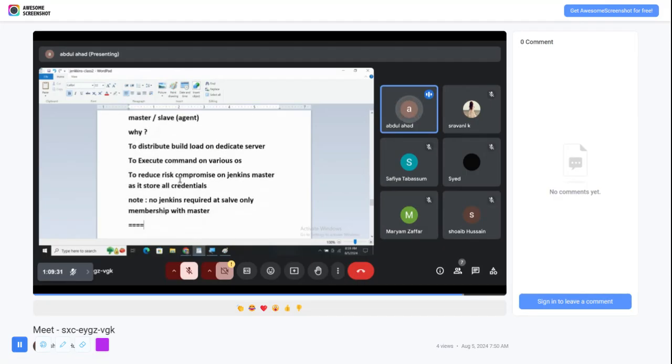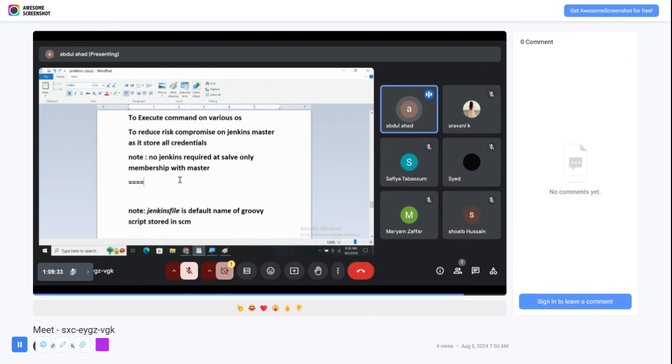Now, distributed architecture, I have given information on how to configure it. That means practically how to configure a master and slaves. So at least you should have three machines. One is going to be the master, one is going to be Linux with Maven, and one is going to be Windows with Microsoft Build.